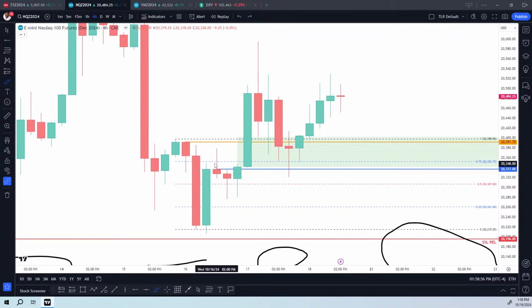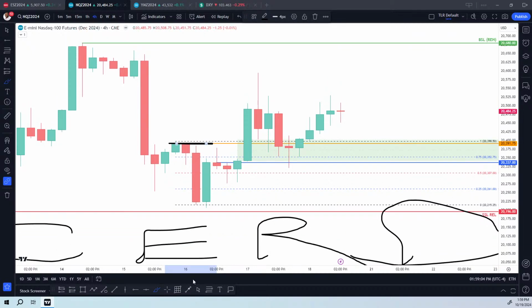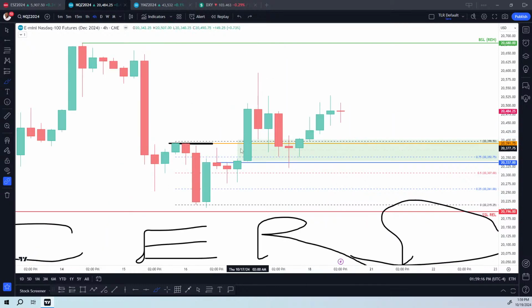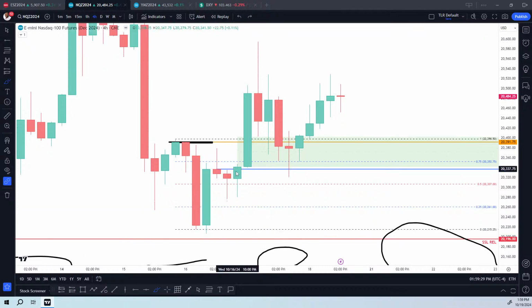That's why I said, which one is the change in the state of delivery for this overall move? For the overall move, that's when this move went from being bearish to bullish, once we traded back above this order block right here. But inside this area here, we were going bearish, and once we traded back above these candles here, that's another change in the state of delivery that you can use in conjunction with this, because now you understand where you're going. So you don't always want to go find every little move and say, oh, that's a change in state of delivery. It is, but is that something you want to be trying to trade off of? You understand what I'm saying?